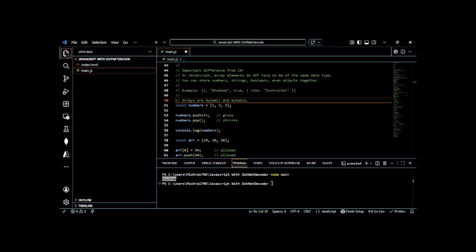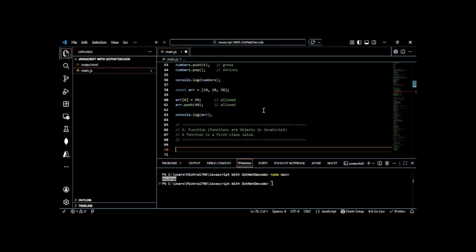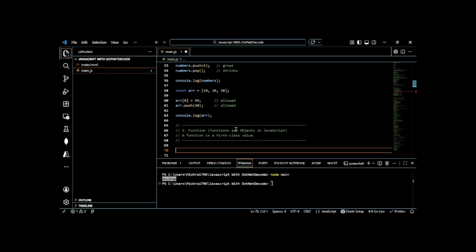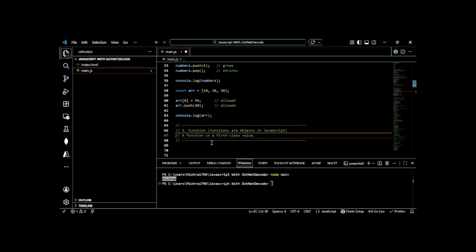Now let's move on to the third type of object. Since we've already seen what primitive and non-primitive data types are in JavaScript, let me tell you there is one more object, which is represented in JavaScript as a function. But we will not cover it here. We will dedicate a separate chapter to function, because remember this line whenever you're discussing function with anyone: the function is a first class citizen in JavaScript, exactly the way classes are for us in C Sharp.